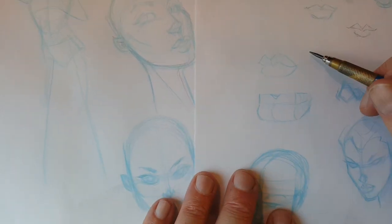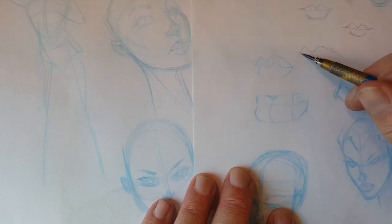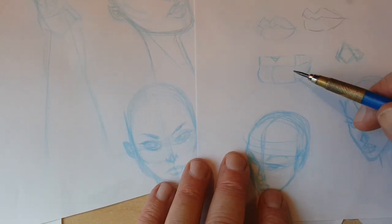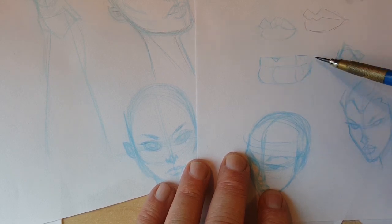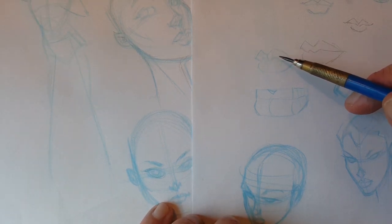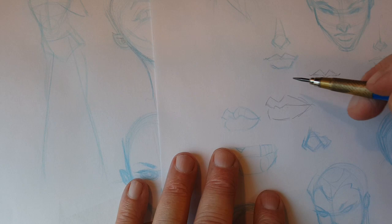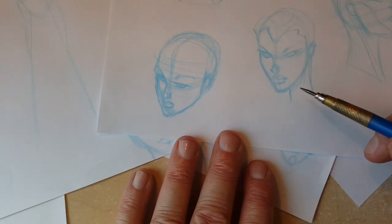You could do, this is at an angle, so you're going to see more of this side. Have maybe more of a square lip. And I even showed, that's really what you've got going on here. Do you see this cube shape and it goes back in space? The lips, when you start to turn the head, do the same thing. This is a front plane. This starts to go back into space. Same deal here. It's going off because the head is at an angle like this.